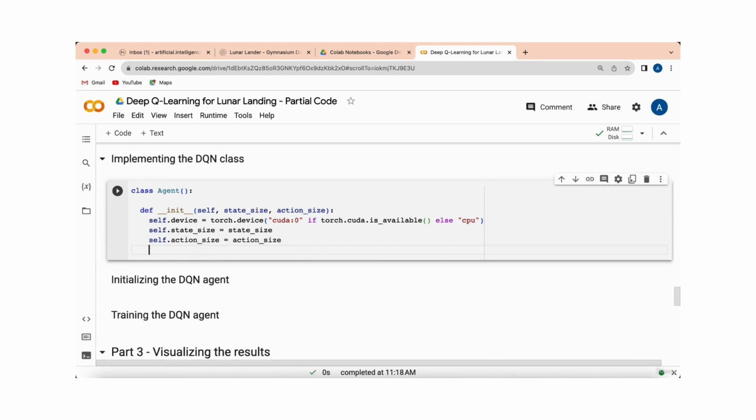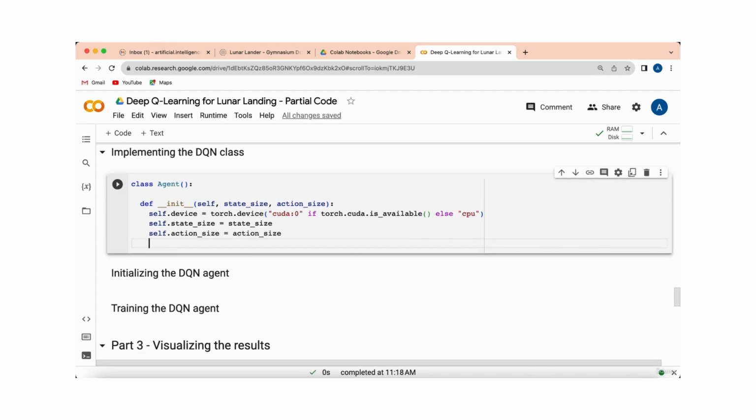Now, according to you, what is the next object variable we have to create? Well, there we go. It's time to do a little bit of Q-learning here. We haven't introduced any Q-learning so far, so now is the time. And so, how are we going to do this? Well, we're now going to create two Q networks, the local one and the target one. Remember, as in deep Q-learning. And how we're going to create them?